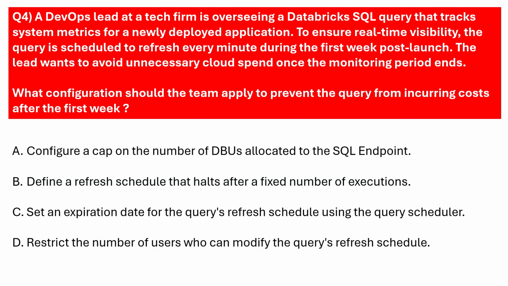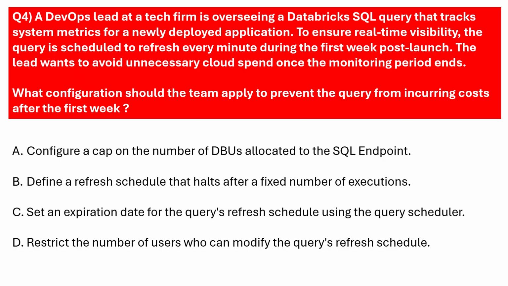Q4. A DevOps lead at a tech firm is overseeing a Databricks SQL query that tracks system metrics for a newly deployed application. To ensure real-time visibility, the query is scheduled to refresh every minute during the first week post-launch. The lead wants to avoid unnecessary cloud spend once the monitoring period ends. What configuration should the team apply to prevent the query from incurring costs after the first week?